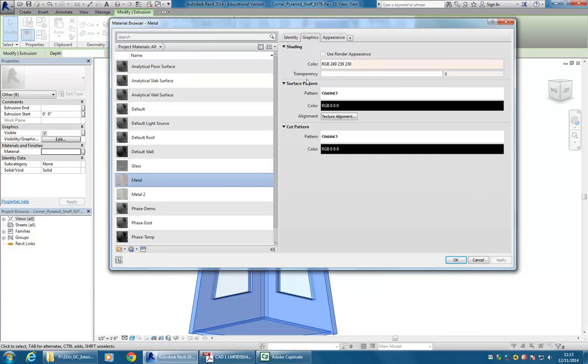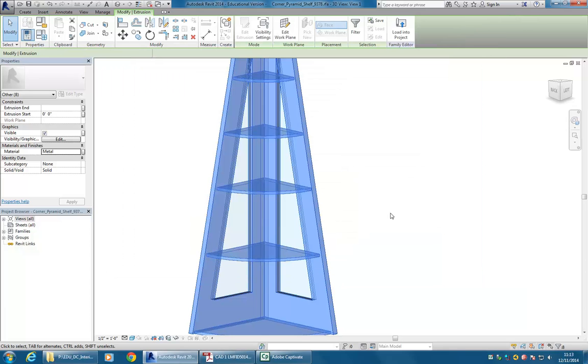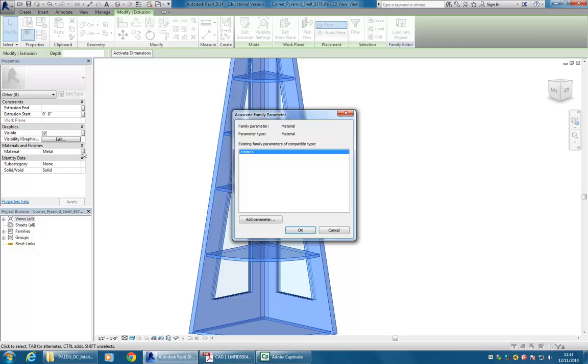I'm not going to bother changing it because you'll see once you've used a family in a project, there's not much point changing the material back in the family file. And I'll explain that more once it's loaded in. So I've set all of these objects to have the same metal material. And then I'm going to do one thing extra. This button next to it, I'm going to use to add my own parameter.